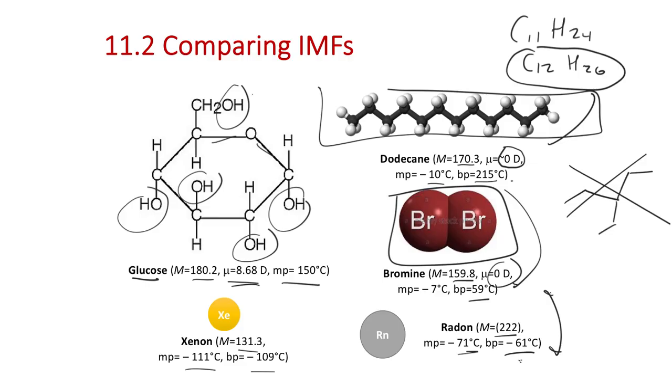This is kind of like branching the structure onto a single atom, which weakens the ability of those atoms to exchange charge. So having more atoms with the same mass is better than having fewer atoms with the same mass when we're comparing nonpolar molecules. So the dispersion force is larger for more atoms, more size, more molecular weight, longer chain, and more atoms.